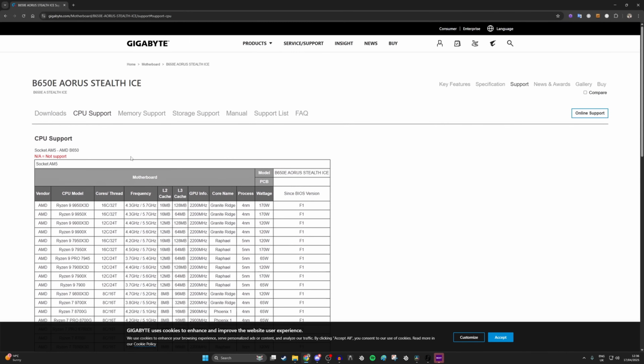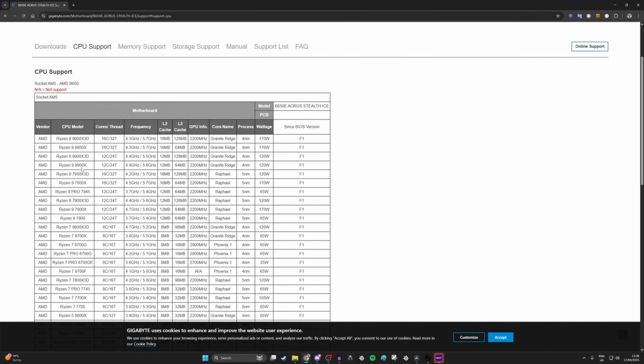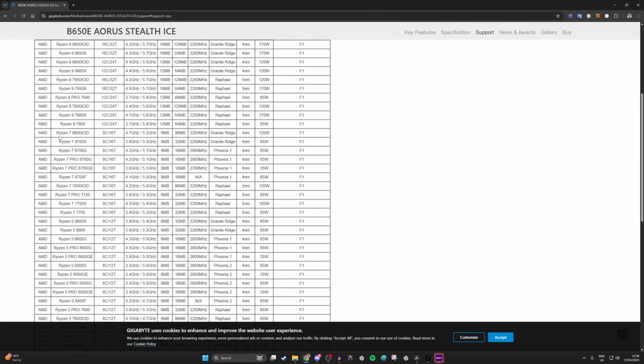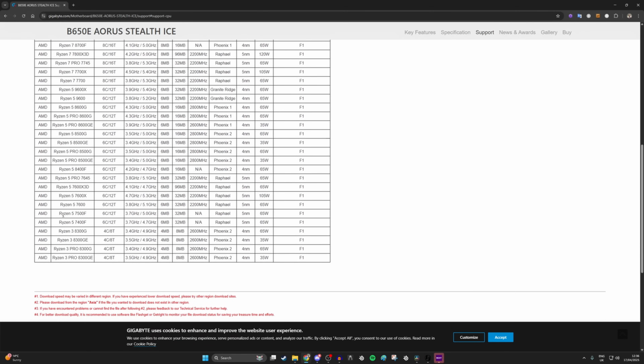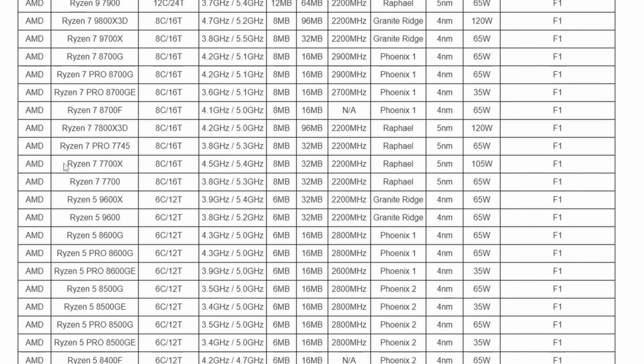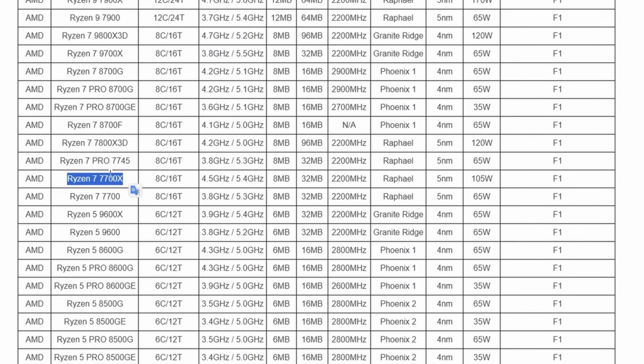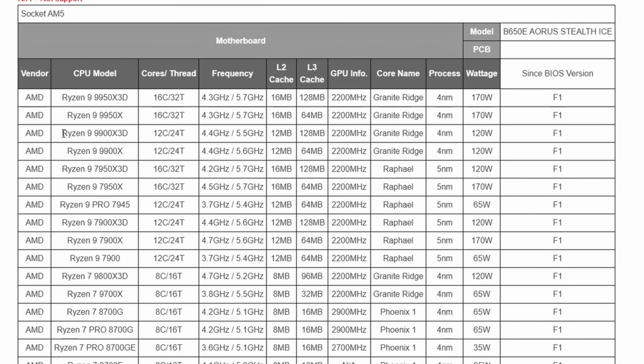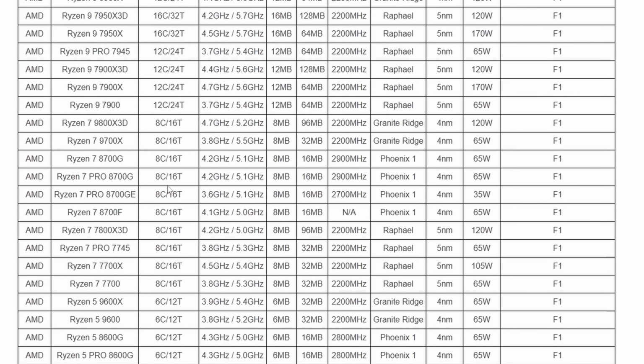If you know what your motherboard is, you can Google it, head over to the relevant site, and then you'll find on the support section that most motherboard manufacturers will have a list like this with CPUs that are supported, so you can see all the different models that are supported and the ones that are available to be used in here. So you can see, for example, that the Ryzen 7 7700X is there, so that's the original one I had, and then the 9800X3D is in here, as well as the newer 9950X3Ds as well. So you've got a number of different CPUs that can easily be used in here, and you can easily upgrade too.